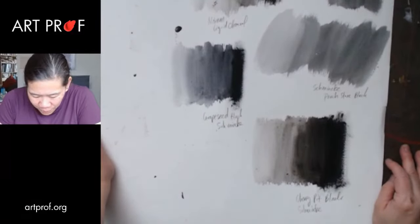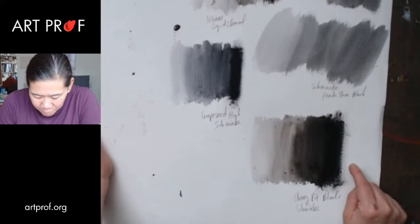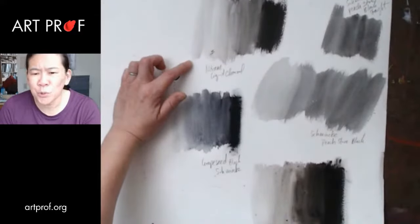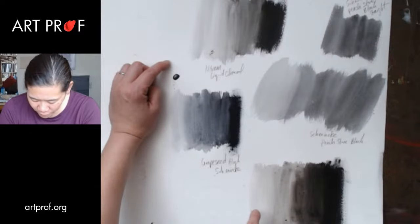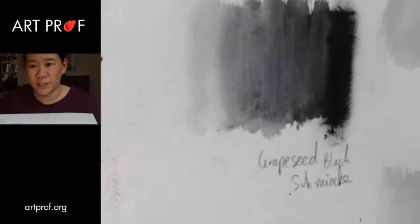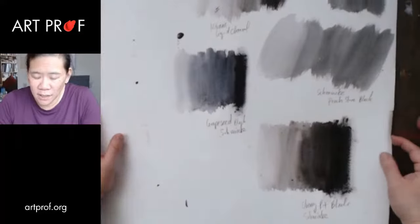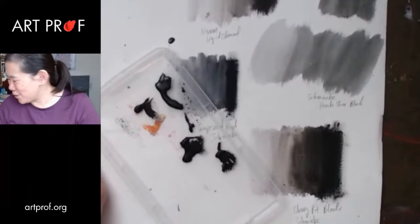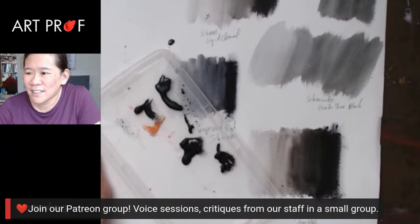I think between the three, I'm going to try the demo with the cherry pit black, but I do feel like the Nitram liquid charcoal is smoother. I feel like there's a little bit of a grain in the Schmincke liquid charcoals, because even if you look at my strokes, do you see how that doesn't have texture, but this one has more streaks in it? This one also is a little bit more streaky. That's so weird. That is so not what I thought it was going to look like at all. So weird. You never know until you actually go in and try it.